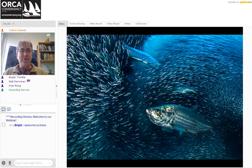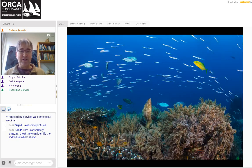Now, one thing about a coral reef is that it looks like a relatively peaceful place, but it isn't. And a fish that lives on a coral reef is one moment's inattention away from death. If you're out there even for a moment, you lose your focus on staying alive, then something's going to snap you up. And here we can see big tarpon. These are about 4 or 5 feet long. This is photographed in the Caribbean around the Cayman Islands, and they are attacking these shoals of tiny little silvery fish. They also attack all sorts of other fish, but predation, the eating of other creatures, is something which happens on coral reefs a great deal, although it's so fast usually that you rarely are able to catch that moment.